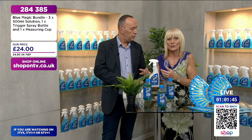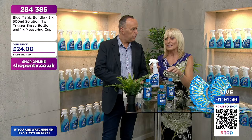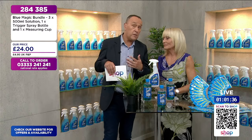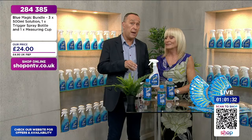We love the Miracle Shammy, but this is our number one multi-purpose cleaner. Stain remover and cleaner for around the whole of the home. Use it as a pre-wash or pre-treatment before you put your clothes in the washing machine. Use it to get stains out of carpets or furniture, but then use it for cleaning chopping boards and work surface tops. We talk about using the Miracle Shammy every day. This is the cleaning solution that we use every day because it does so much.